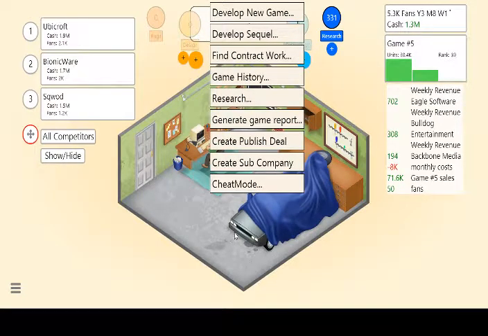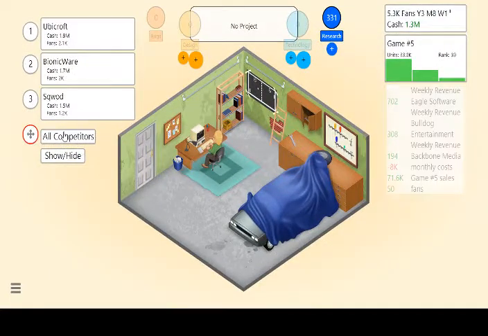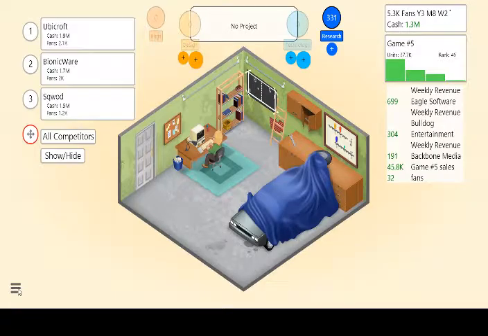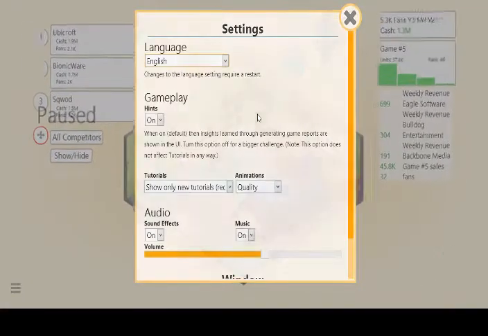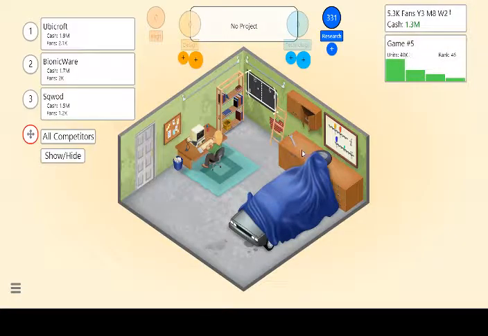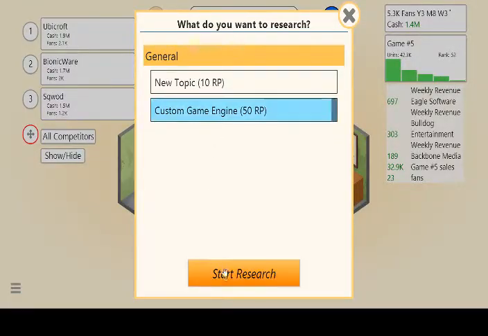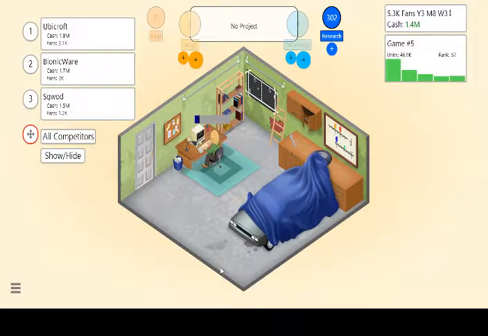I feel like the game consoles from the original Game Dev Tycoon are getting off the market really, really fast. It's probably a mod that's doing that, so I'll look into that as well. Right. Settings. No. I don't know. I'll do a research into a game engine, just then you can create better games.